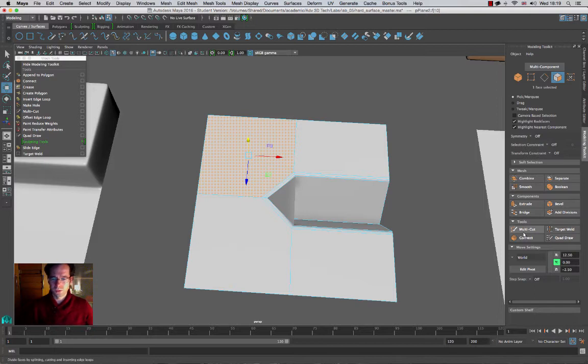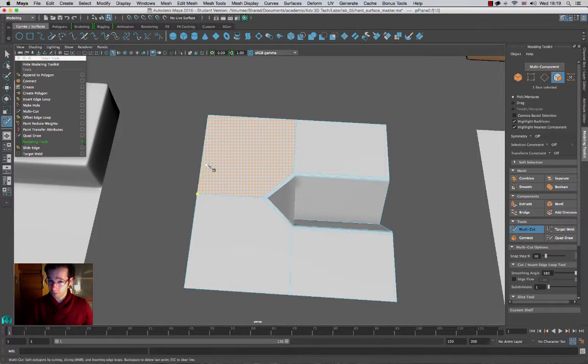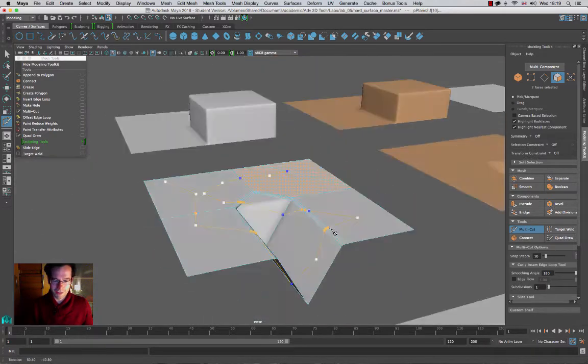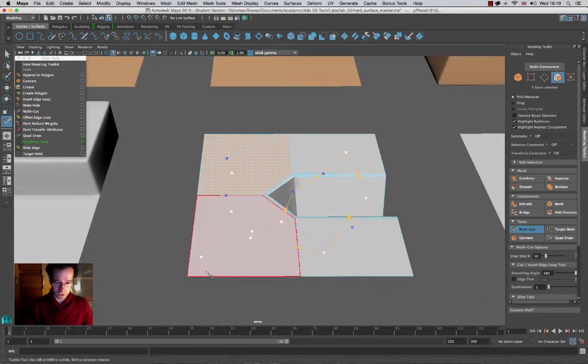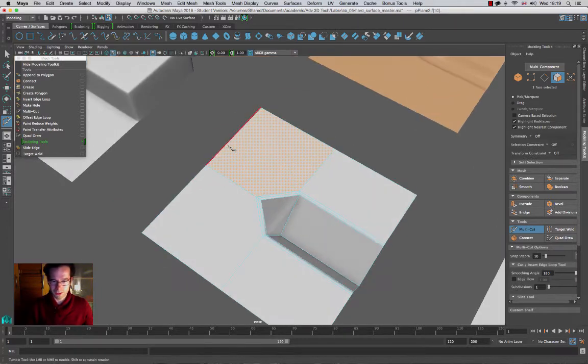And the multi-cut tool is like a surgeon's tool which allows me to create cuts randomly across the surface of an object. Now you've got to be careful with the multi-cut tool, because you can cut as I tap across the screen in any direction that you want. And that's completely crazy, but that is actually a surface that has been cut completely dependent on the shape of my camera. So instead of doing that, I'm going to press Escape to go back, and I'm actually going to undo a few times to just get back to my original shape.